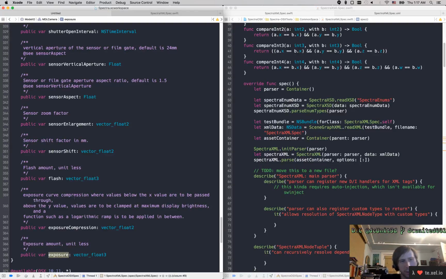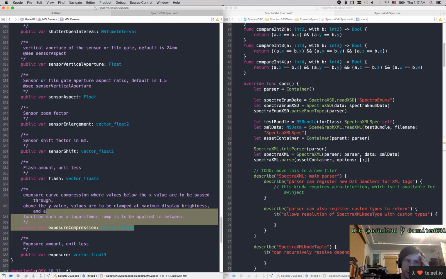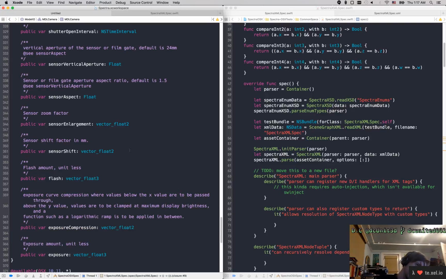And you can set a specific color for your flash or whatever. I don't even know what this stuff is. I just know that it would be so awesome if I can do it.